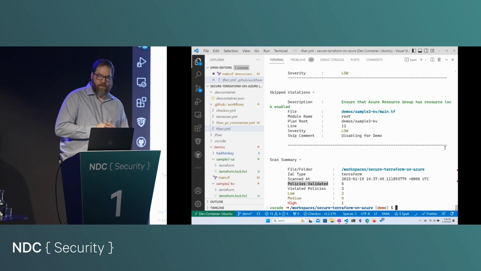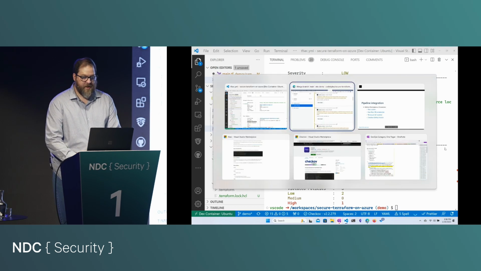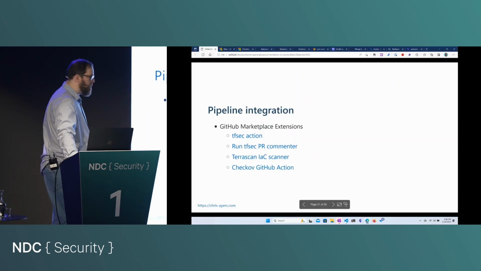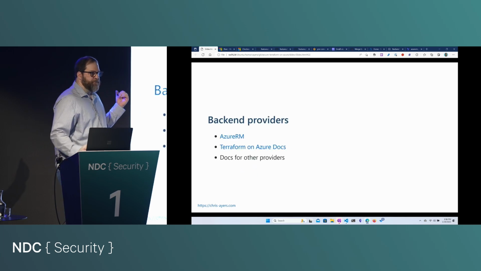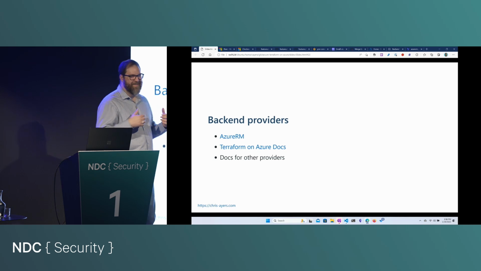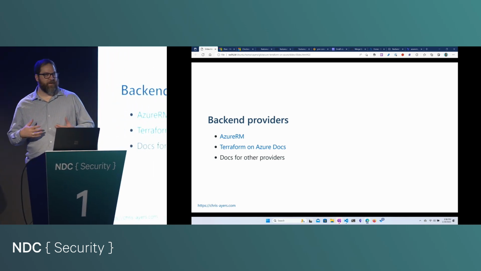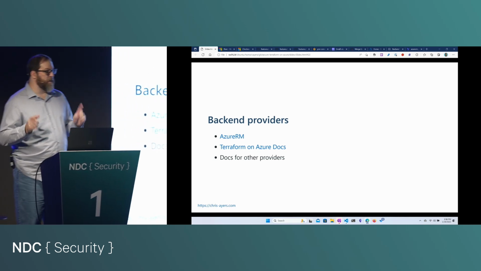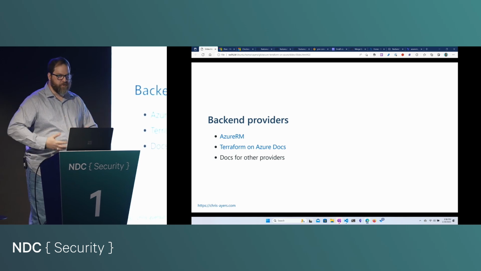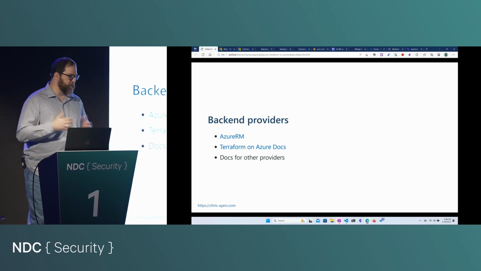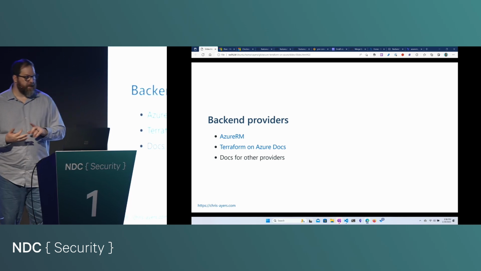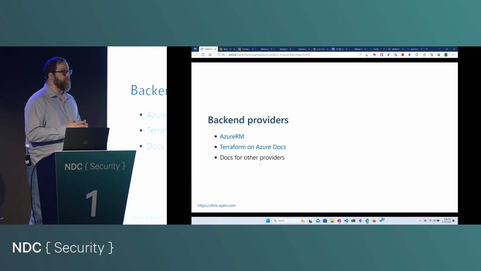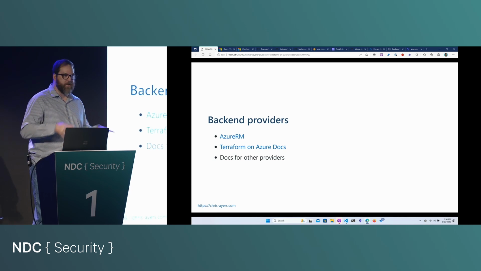Okay. So the next kind of thing I think that is important when we're talking about infrastructure as code is our backends. I know that when we're writing Terraform locally, a lot of times we don't think about it, but you know that local state file, it has all of your secrets. It has access keys, certificates. Like if you have access to your TF state file, it has everything.